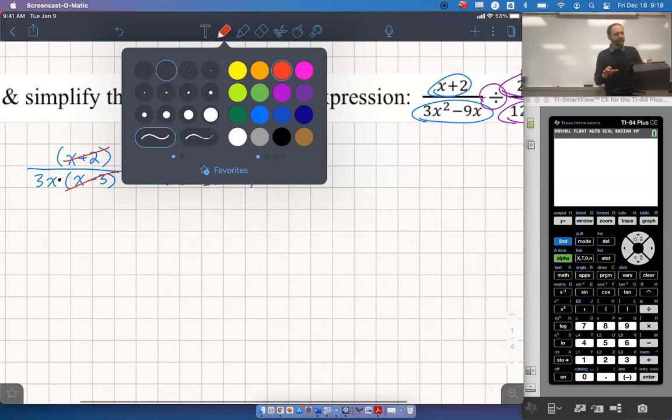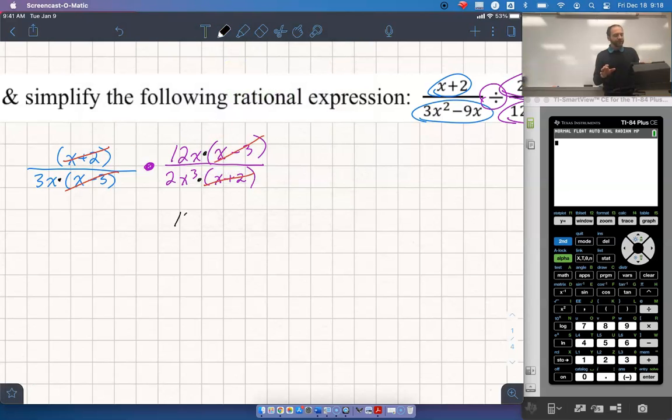Now, I could do more here, but I want to point out what happens on the check-in quiz for this. When we did this, people would go, oh, I have a 12x on the top, which is right, and I have a 6x to the 4th, which is right. And then students left it. I mean, 12 over 6, we can simplify that to equal 2. So we're going to simplify the coefficients like a fraction, but then x over x to the 4th means you have an x cubed in the bottom, and that's the final answer.